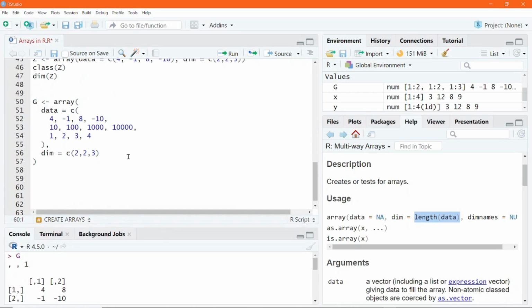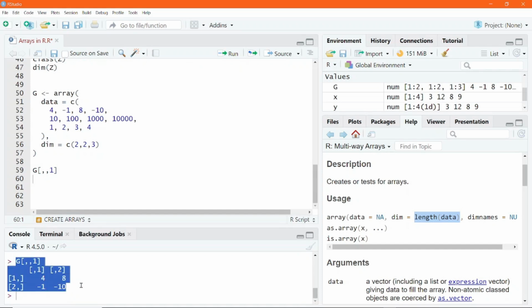So in this case, you would write the name of the array followed by the square bracket, and then you would say comma, comma 1, because that is how it names the very first matrix. So comma, comma 1. And if you should execute, you would see that that is the result you get, the very first matrix. If you also go ahead and say G, comma, comma 2, and execute, you will also get the very second matrix, which is this one. And for the third matrix, you can also have the name of the array, comma, comma 3, and you will get the result.